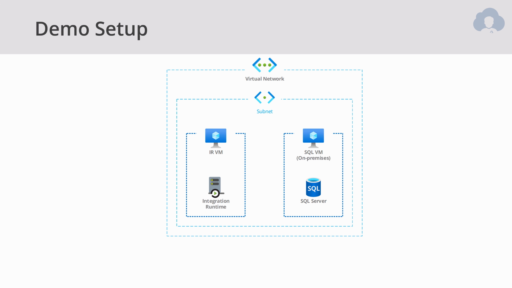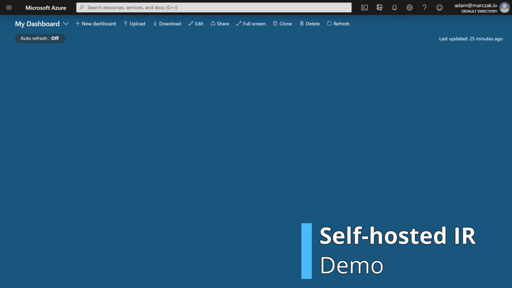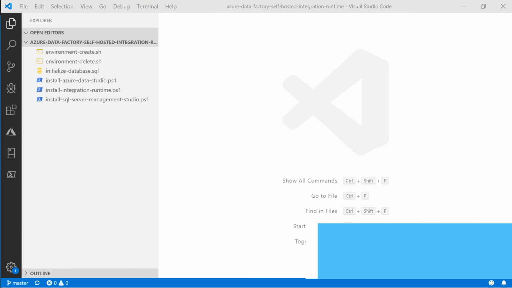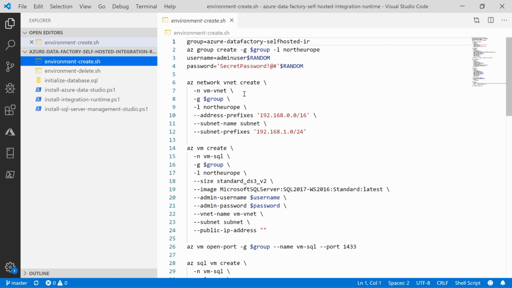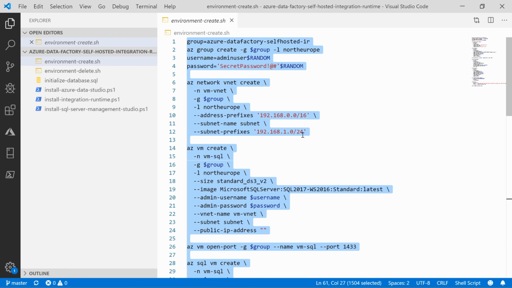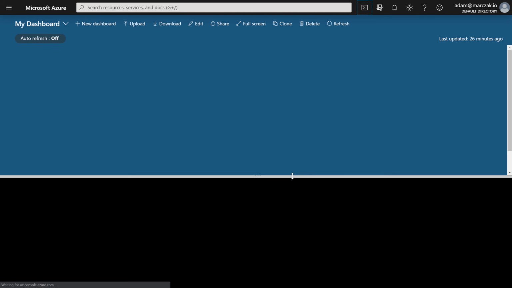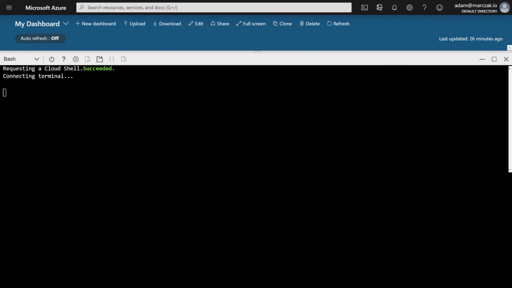Next, we're gonna install the integration runtime ourselves on this virtual machine, and we're gonna make sure that Data Factory can connect through this integration runtime to the SQL server through the private IP, pull the data in, and put it in a storage account. With that said, we can go into the demo, but before we go in and start creating stuff in the portal, I want to show you what scripts I prepared for you. First of all, there's a couple of scripts. There's the environment create, it's a CLI script that will create all those resources that I was talking about. This is the first thing that you need to copy and go to the Cloud Shell in Azure, pull it up, and once the terminal connects, just simply paste in your script.